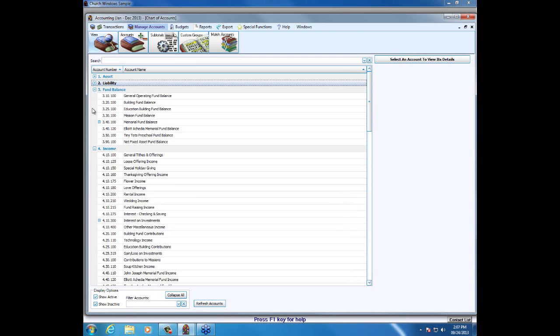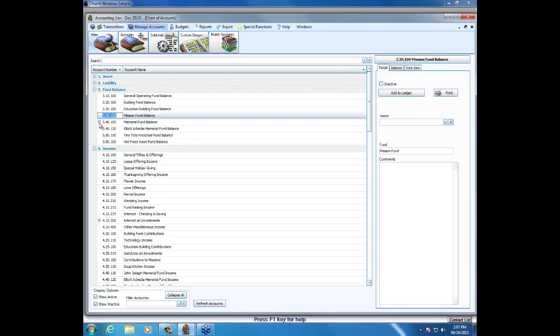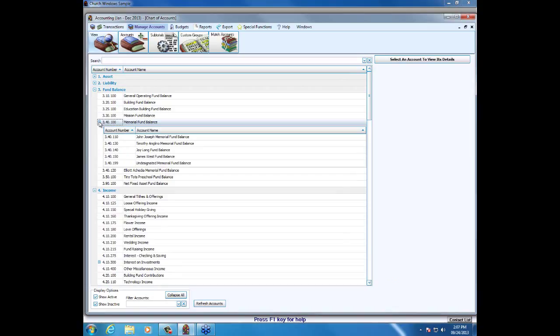Even when we collapse those down and go down into our funds, we see a great example of a use of sub-funds is memorials. We have a main memorial fund set up, 340-100, and when we expand that using the plus sign, we then see the individual memorial funds below that.